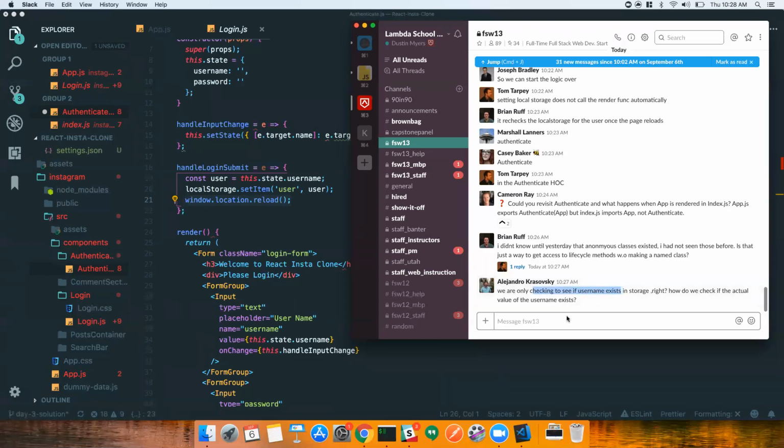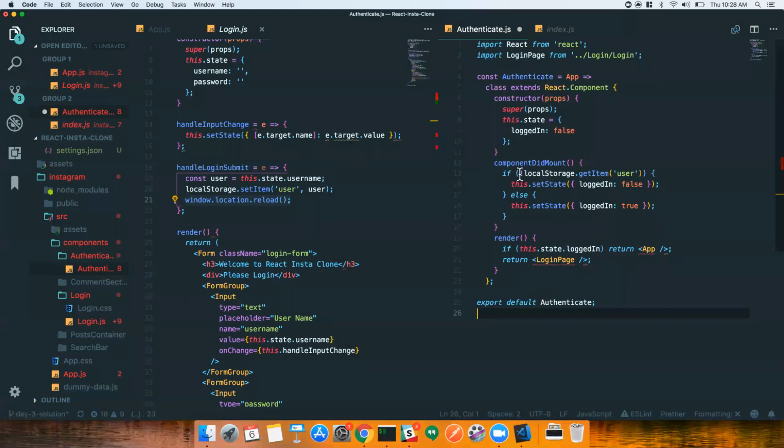How do we check if the actual value on the username exists? If we wanted to check an actual value, then I would take away this here, and I would do something like this. If it does not equal ASDF, then set this to false. It's just like any, again, this is just JavaScript stuff.